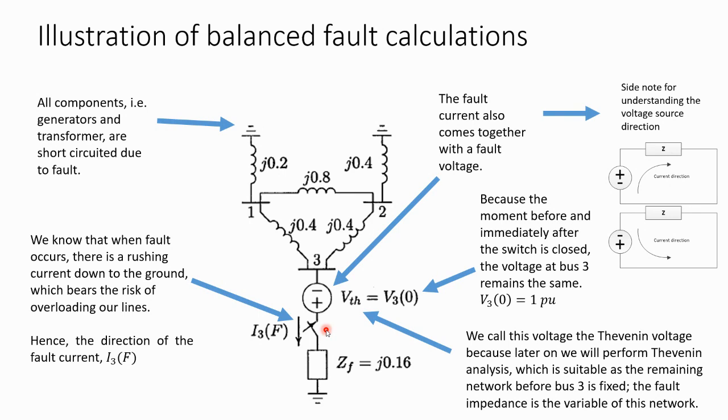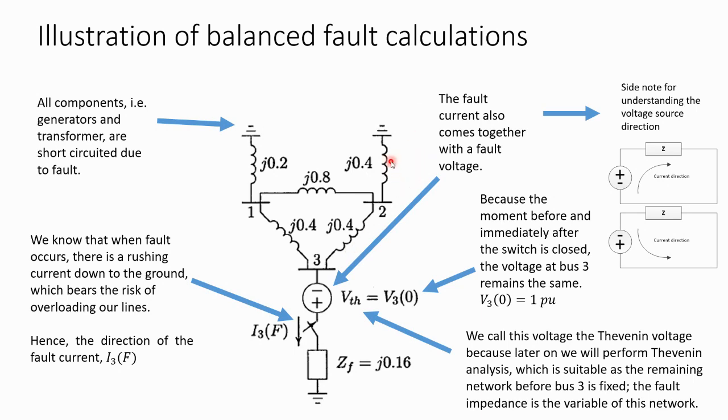So this has to do with the Thevenin theorem, which says that when we apply Thevenin theory and want to determine the Thevenin resistance at the point of our observation, which is at bus 3. So when we are looking into the network from bus 3, because this is where the fault happens, and we want to simplify this portion of the network, we need to determine the RTH, which is the Thevenin resistance. So the first thing we need to do is switch off all the active sources, and that includes our generator and transformer.